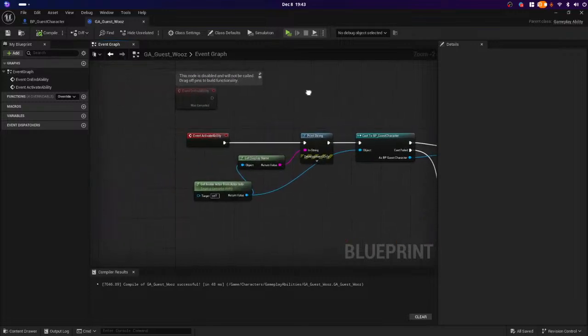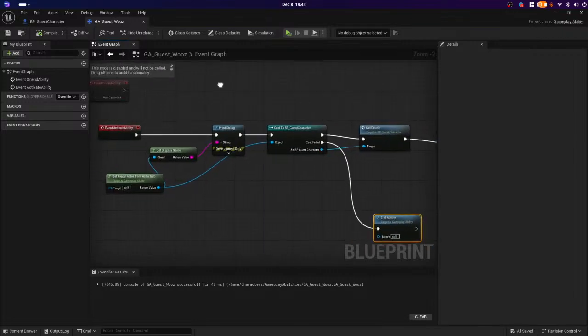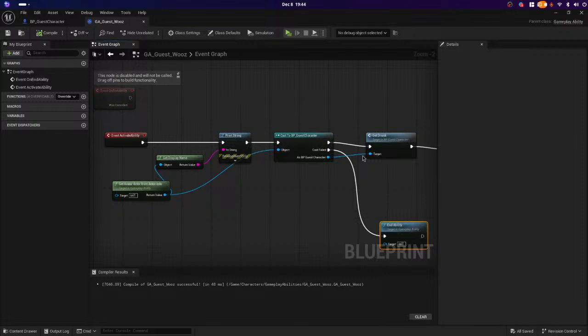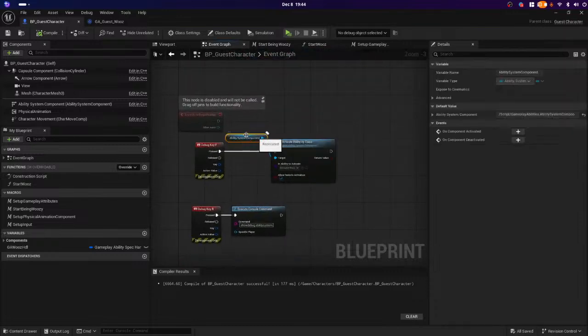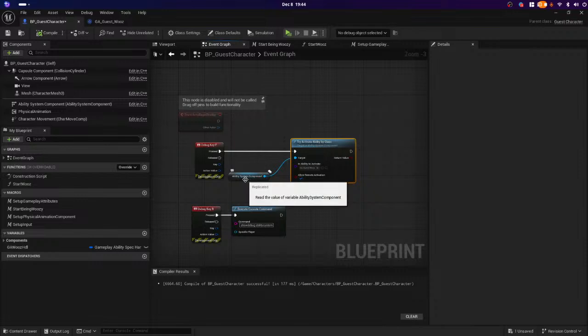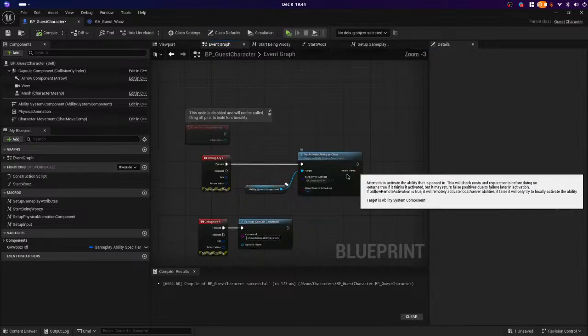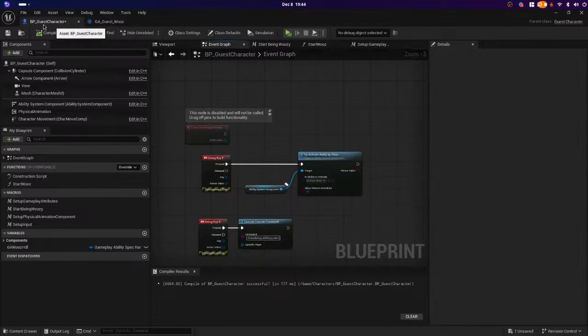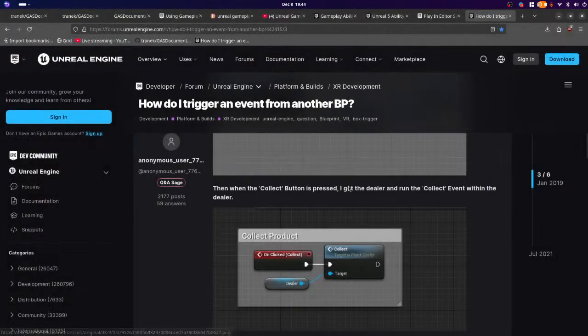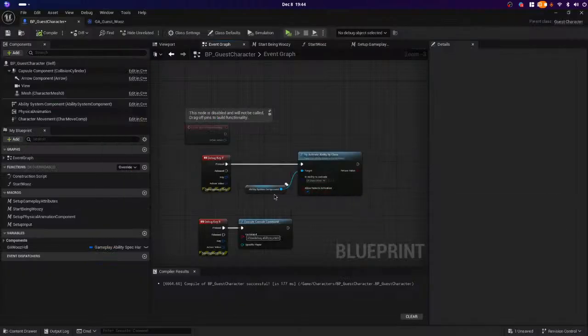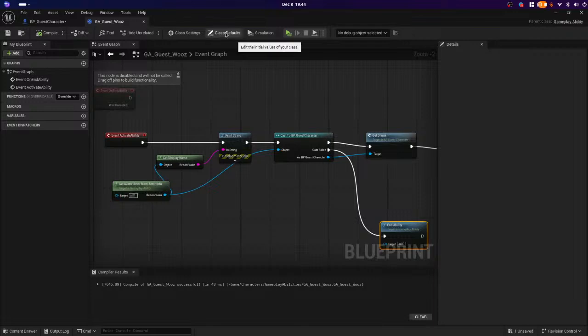All right, so there we go. We have an ability that causes the drunkenness on our character to happen. And all we did was do this. I know I could have just called it directly from there, but I don't know what ability will make that person drunk right now. So, activate ability of class. So what I want to do, no. What? Stop. Okay. What I want to do really is class defaults.